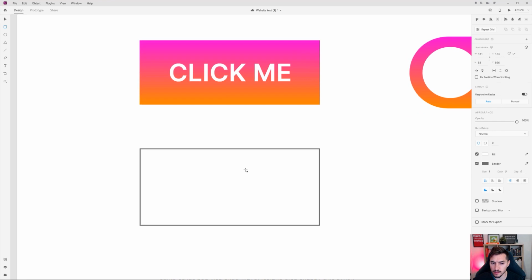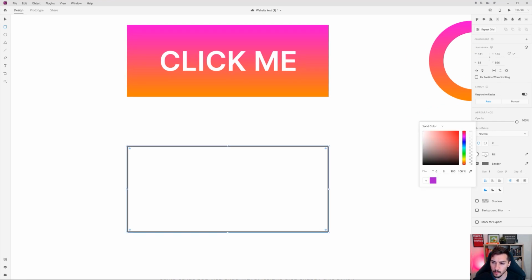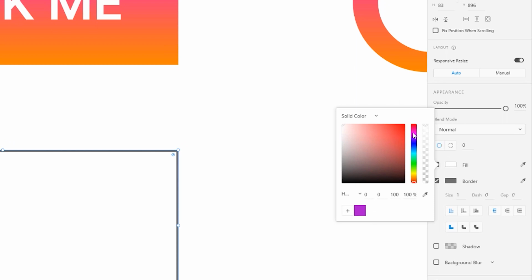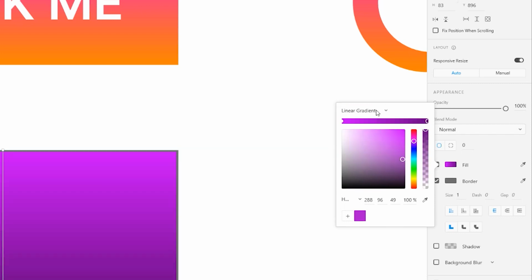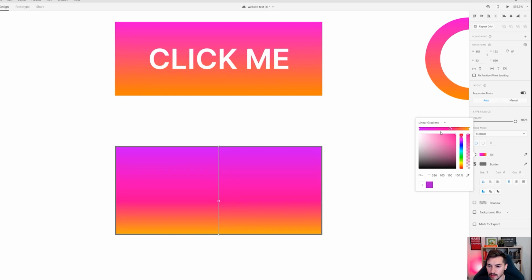If I want to change the color of this, I can go to fill, and instead of a solid color like this purple, maybe I want to do a gradient. To do that, you click this little drop down menu that says solid color, go down to linear gradient, and now I can move these little widgets or circles along the gradient, as you can see, and I can add one. I can change the color of this one. So maybe I want to make it pink, and I'll select the other side of it and choose a different color. Maybe I'll make it yellow or something like that. Drag this up, get a sunshine going, just like that. I think that's really cool.